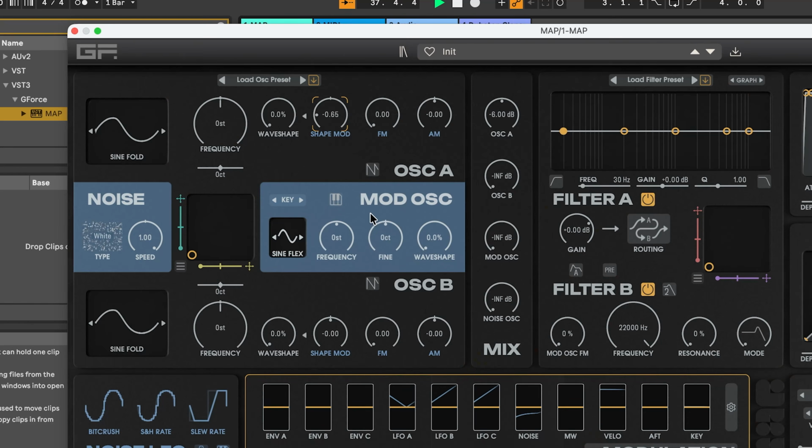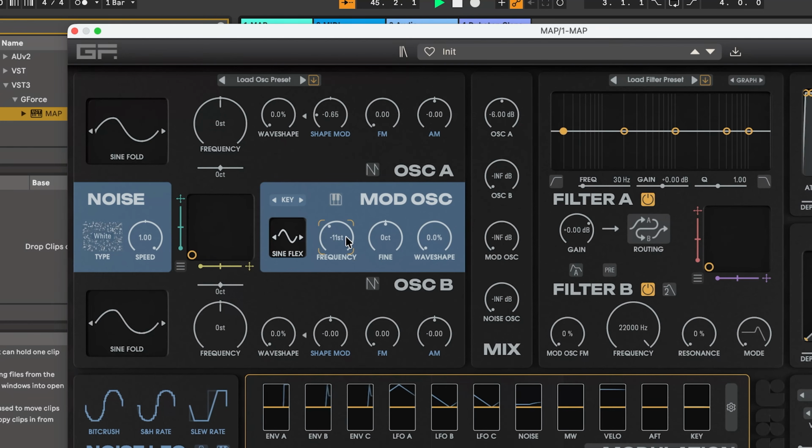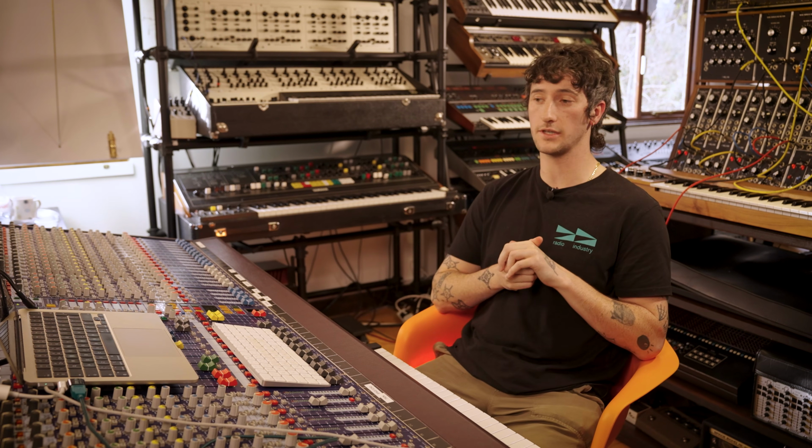And actually, something that's also really interesting about this type of setup is as we change the frequency of that mod oscillator, we'll start to change where those harmonics come through, right? So if we pitch it down, now we start to hear those harmonics are being added lower down in the spectrum. There's a whole world of possibility there in terms of how to create these harmonics.